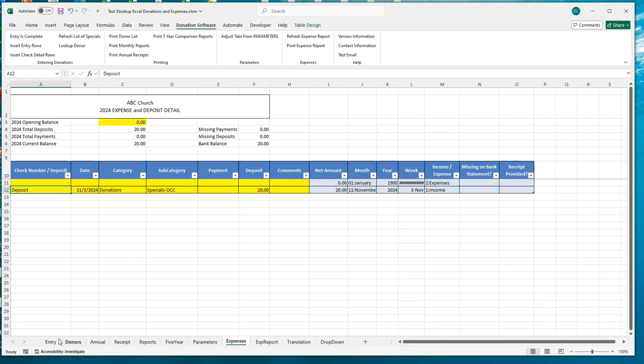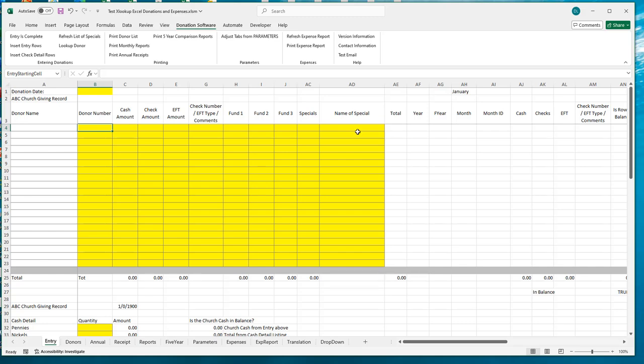So we're going to circle back to the entry first, okay, let's go back to the entry, which is where we want to create the drop-down list then for the name of specials. Okay, so let's take a look at how we're going to create this. Again, I have a Word document with all the steps in here and the instructions, so just send me an email and I'll be happy to share that Word document with you.